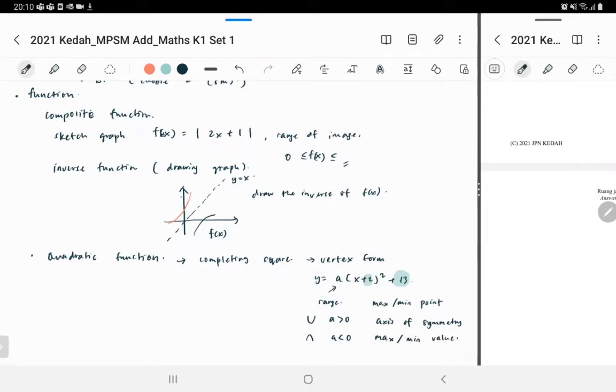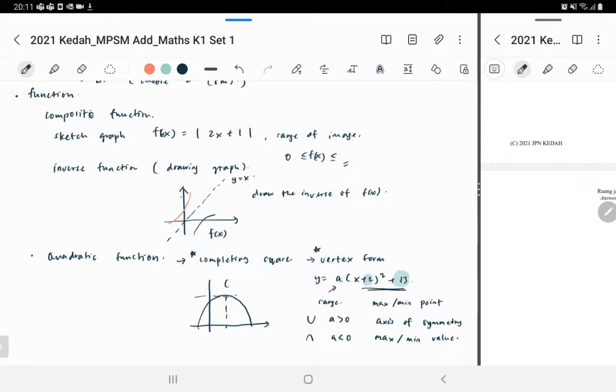Okay, this is Chapter 2. Especially the completing square is quite popular this year, or else it will give you the equation in the vertex form and then ask you to find some of the values in the vertex form. So you will need to know how to read it from the vertex form and also from the graph. Normally, if the question gives you a graph like this and some of the coordinates, you will need to know how to link the maximum coordinate here to this one.